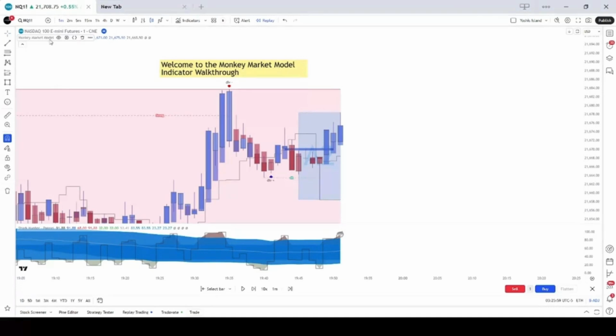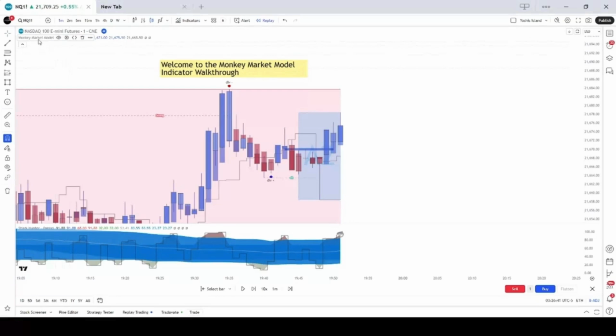This indicator is exclusively available to our Inner Circle Monkey VIP members in our Discord. Later on in the video, I can show you some alternative indicators that won't give you as much convenience as having everything wrapped up in one, and can also be a problem if you have a free TradingView account, because you may need about 5 of them to even compare to the Monkey Market Model Indicator.